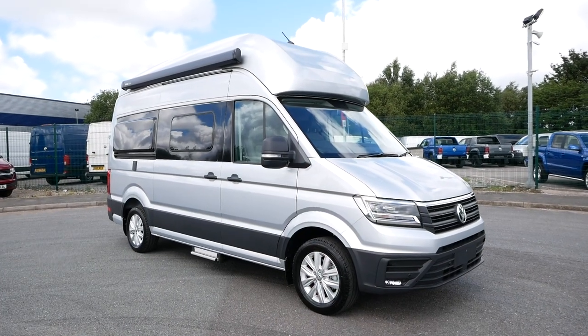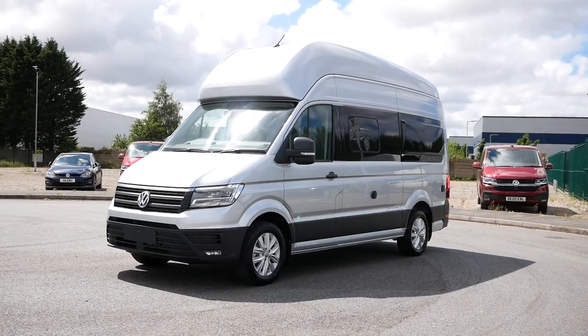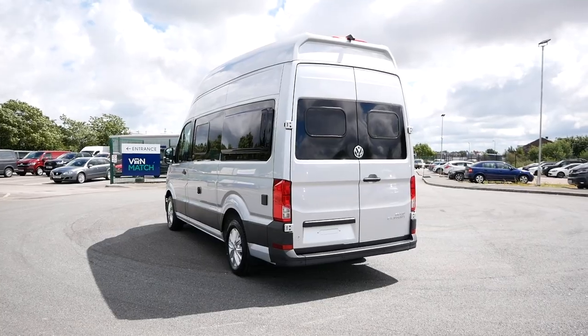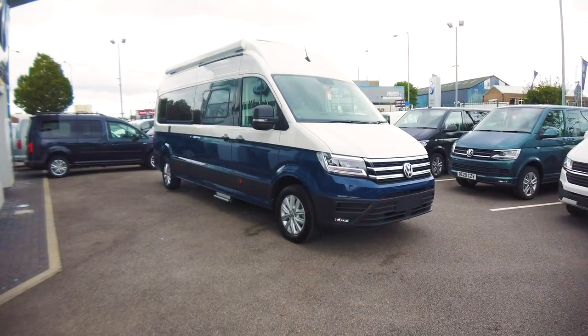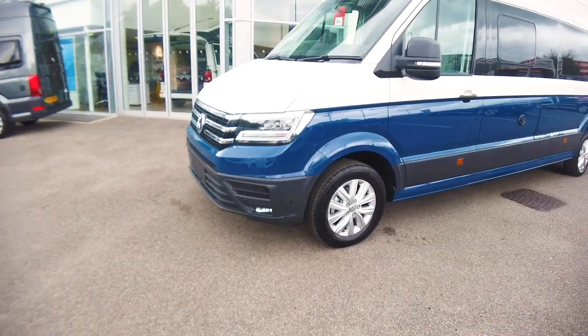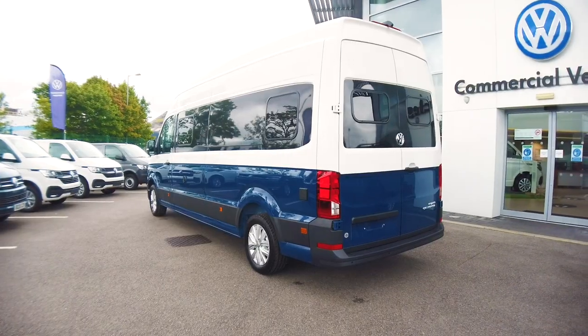So how does this all relate to the California Grand? If you're looking at a 600, there are two versions. The most popular version we do is the 3.5 tonne vehicle because everybody can drive that regardless of age — a normal car license gives you that category up to 3.5 tonnes. It's when we move on to the 680 that it matters, because all the long wheelbase versions are 3.88 tonnes, which takes you into a different class of vehicle.